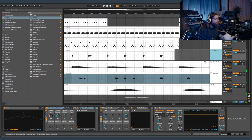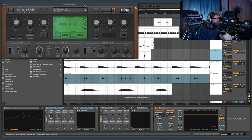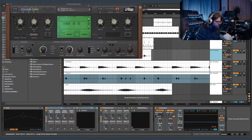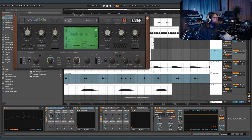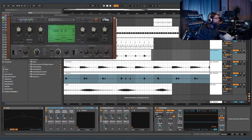I need another round of delay automation in this little mini break here right at the end. How do I do this? Automation and override, I hope. This is a bit big. Could make it smaller.